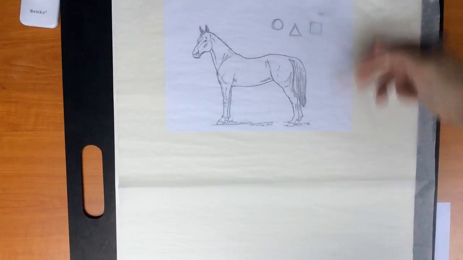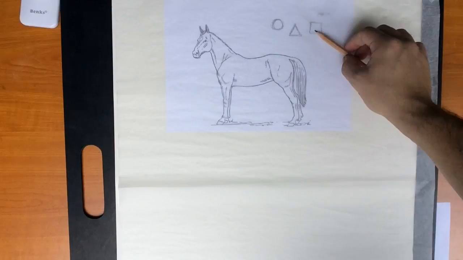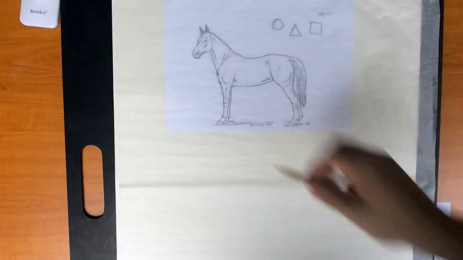Well, we could grid it and look at the horizontal and vertical relationships, and that would be useful. It would very much work. But if we want to go a little bit faster, then one thing we can do is the shapes method, where we take this shape and we break it down into one of these three simpler shapes: circle, triangle, and rectangle. So, for instance, if I look at this horse, I've got tracing paper here. You guys don't need tracing paper. I'm using this just to illustrate a point a little bit later on in the video here.